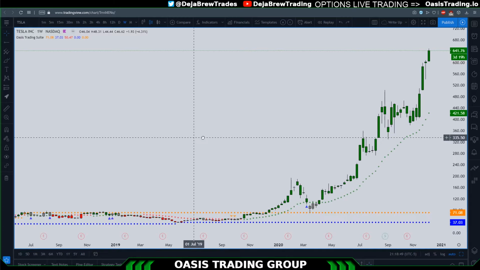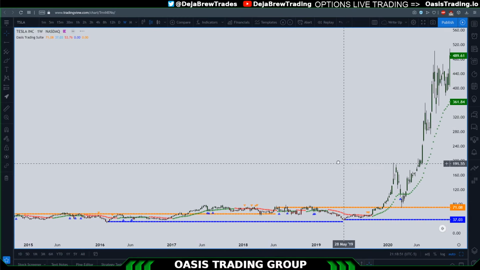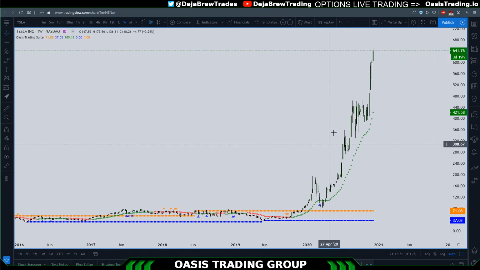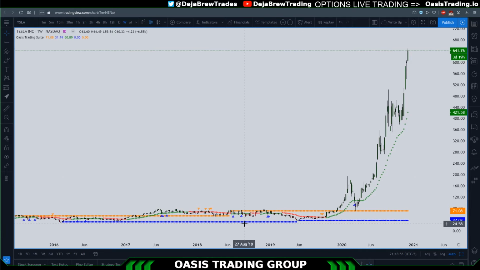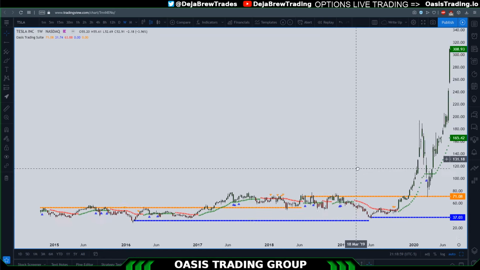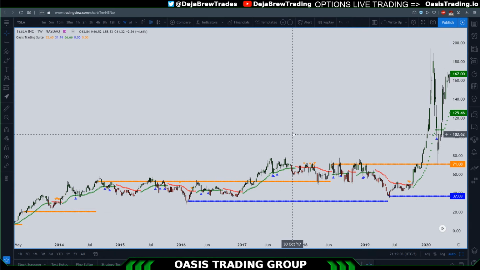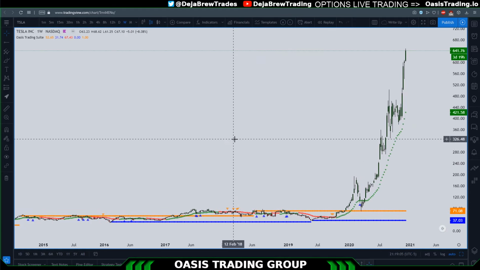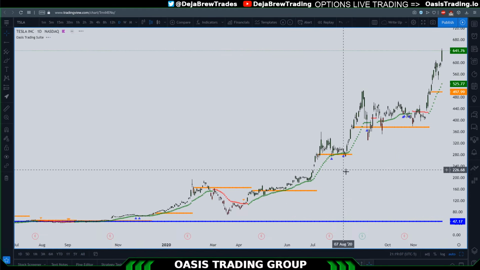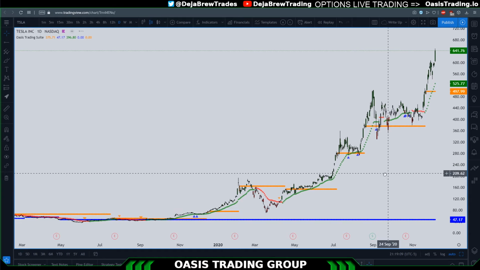Now, another thing I wanted to go over with this Tesla chart is because you are not creating any new pivots, these older pivots will be very long pivots. So they will be very long-lived pivots. And that's just telling you that there are no new pivots being created, okay? So this would be the weekly. Let's go down to the daily, and kind of the same thing is happening.